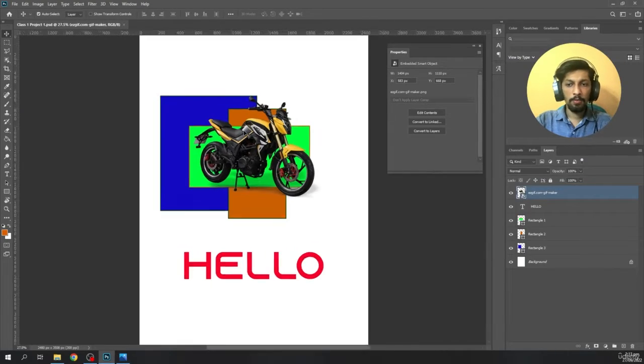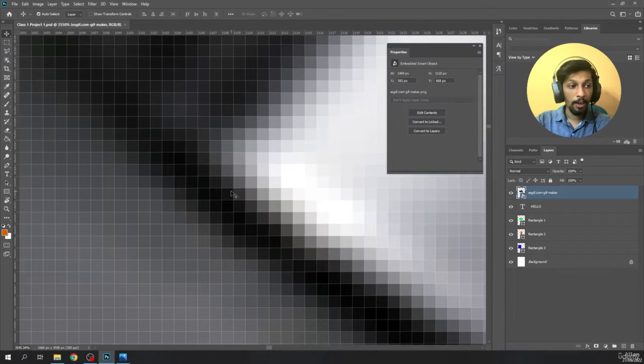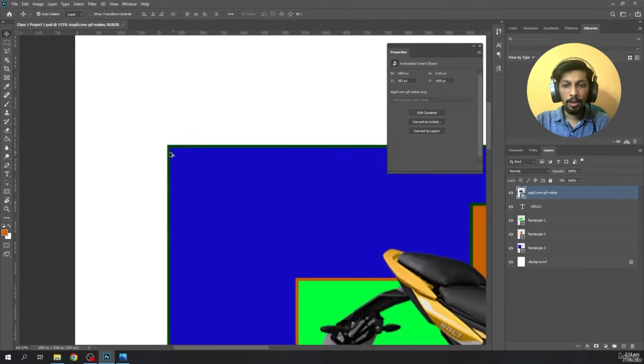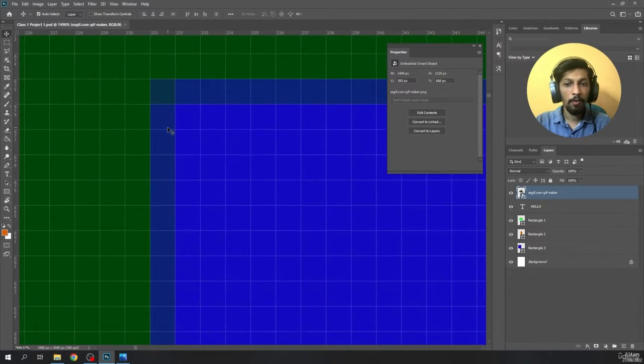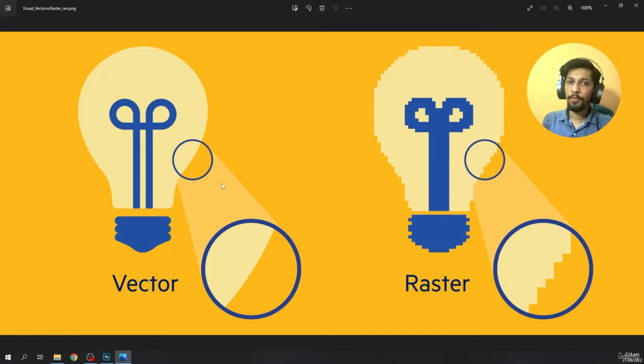Open the last project we created in class 1 and let's try to zoom in. As you can see, now we have pixels on our screen. Each pixel contains a single color. This pixel right here is dark black, this one is grey, light grey, more light grey, and here we have our white pixels. All these pixels create our image. Everywhere we zoom in in Adobe Photoshop, we can find pixels like this. If we create an original logo or original design in Adobe Illustrator, we can create vector images. That's it for the concept of vector and raster images.